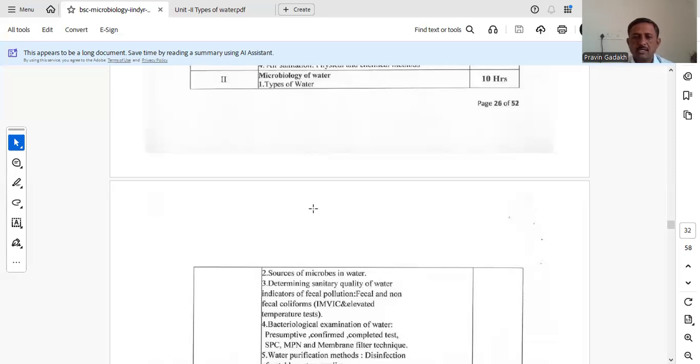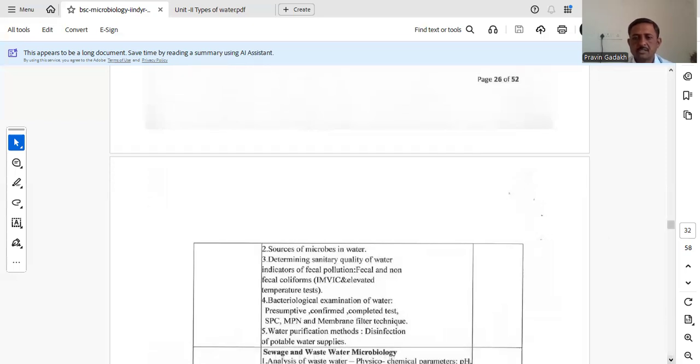After that, we can determine the bacteriological examination of water with different methods. We can use the MPN method, most probable number count, for that estimation. In this, we can differentiate the test into three steps: the presumptive test, the confirmatory test, and the completed test. Standard plate count, most probable number, and membrane filter technique are the different bacteriological methods used for determining the bacteriological quality of water.